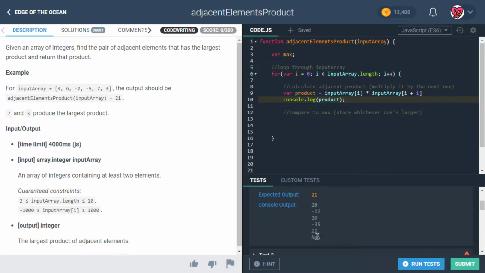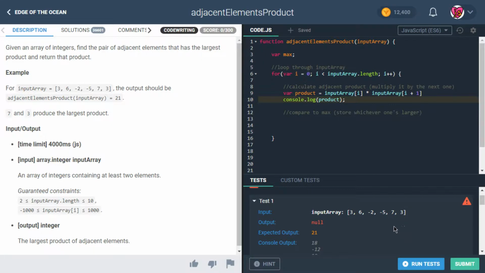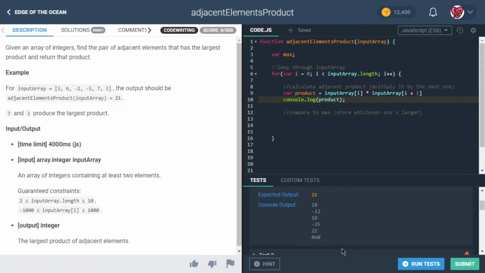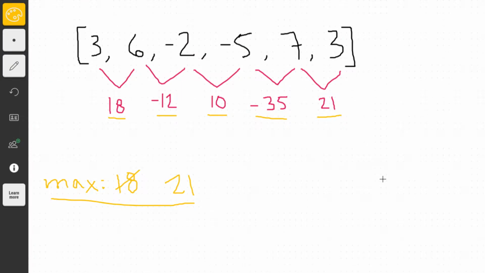So why is that happening? That seems a little strange. I mean, we did take care to make this not go as far as the actual input array.length. You remember it didn't actually hit 6, it stops at 5. So why are we getting this NaN value? What should it be? What comes after the 21? Oh, well, that's interesting. So nothing comes after the 21.